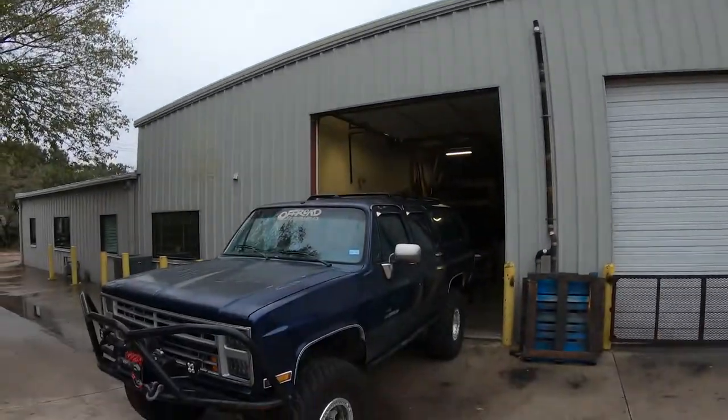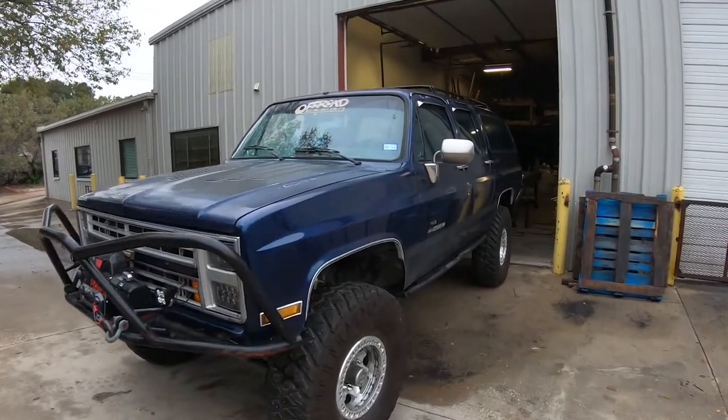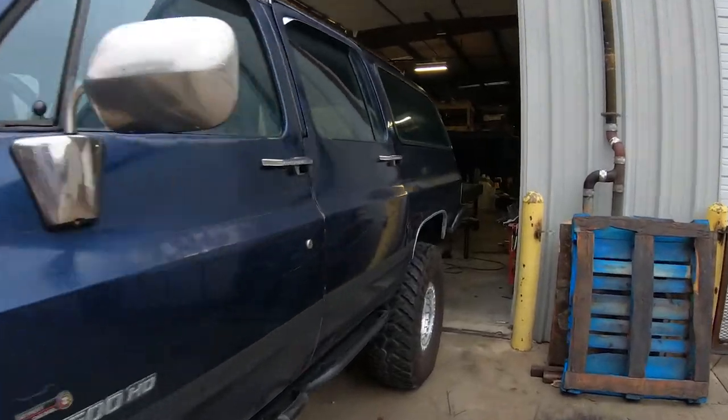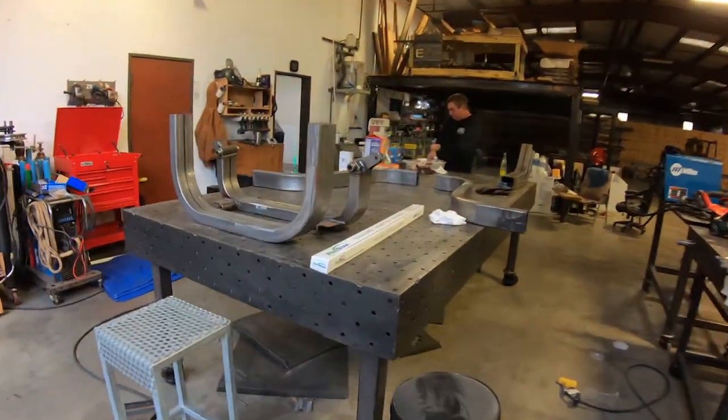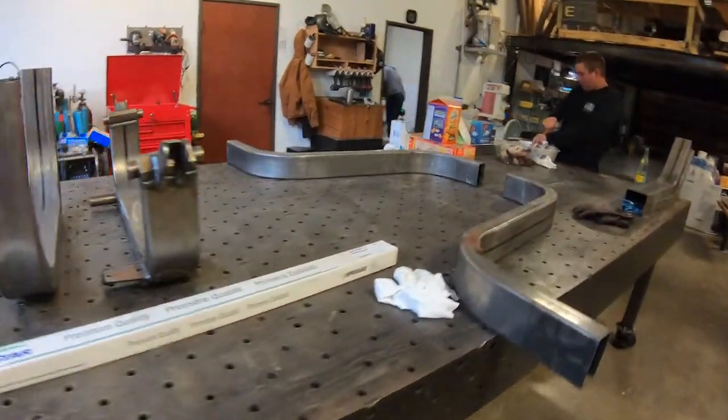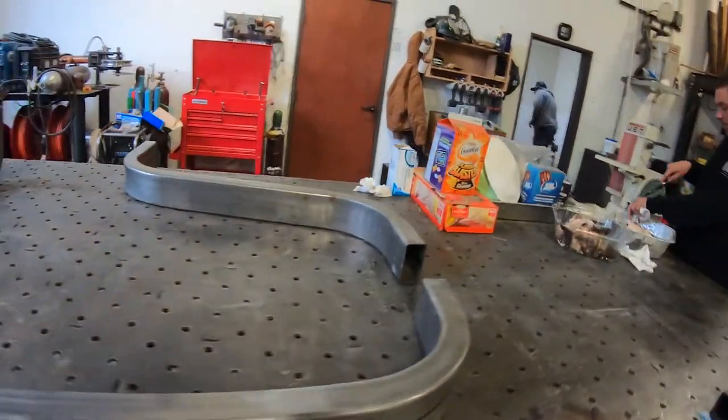Going over to John's shop, he's got a fixture table. This is really important when you're doing frame building and chassis design: you need to build on a really good flat surface. You can build it on a concrete floor, and my concrete floor is pretty flat, but a fixture table can get you almost perfectly flat, and John's got a fixture table that's pretty darn close.